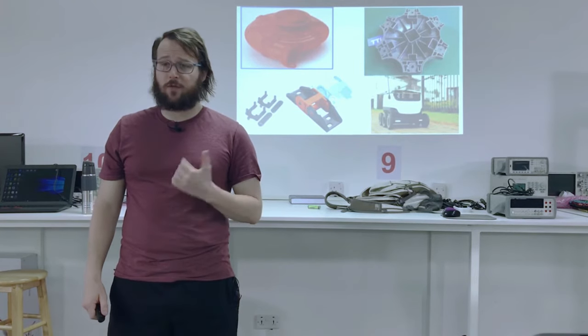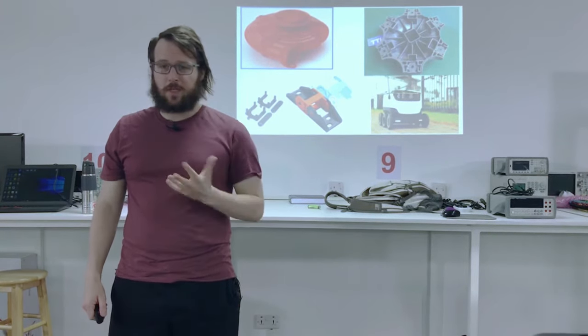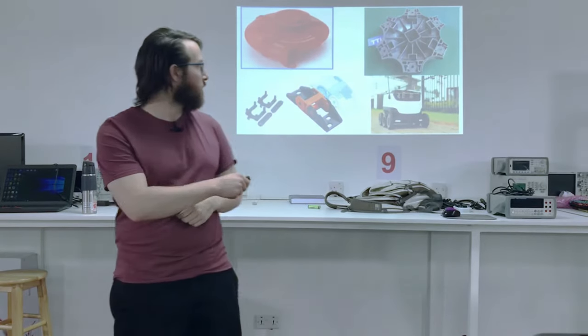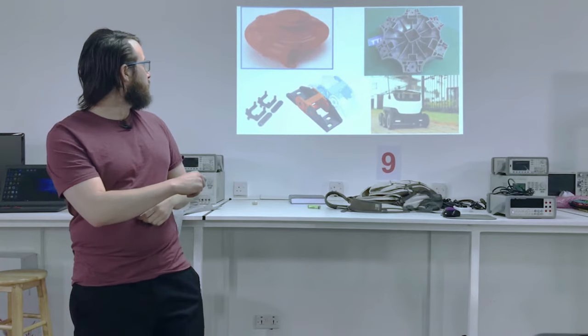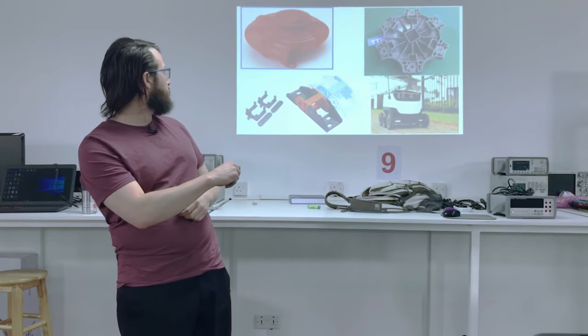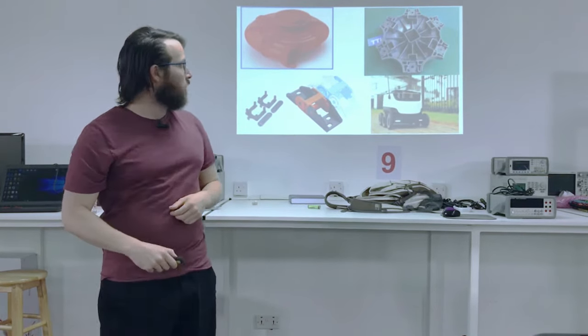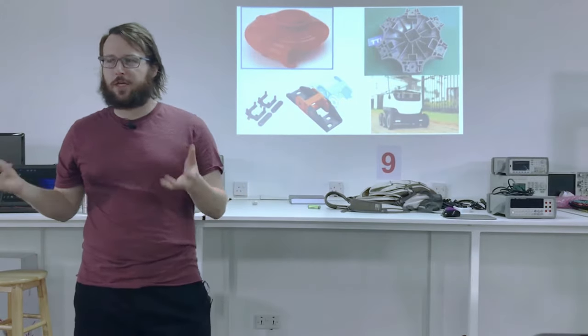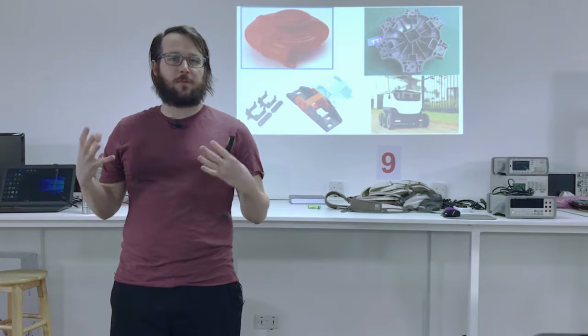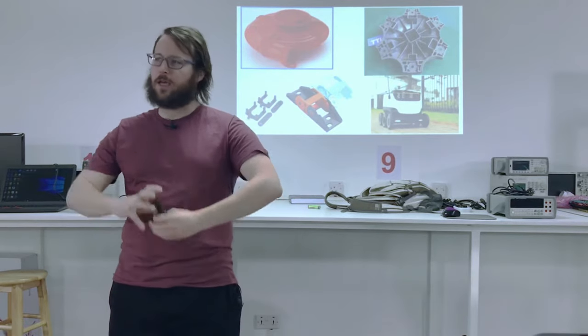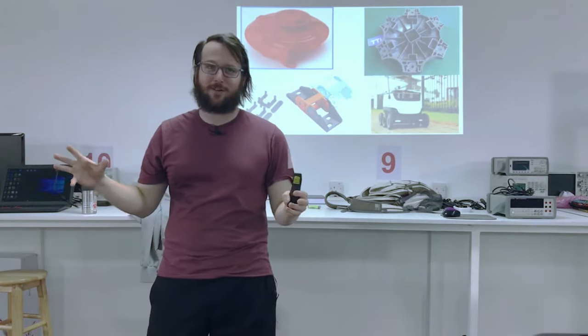These are some examples of injection molded parts. Injection molded parts can have really high quality features, but something that I wanted to point out here is that on the right, you can see all these little webs. And you can see that this one here also has these interesting web features. The reason injection molded parts look this way is that if you want an injection molded part to be strong, you'd think, okay, I'm gonna make a big solid piece of material.